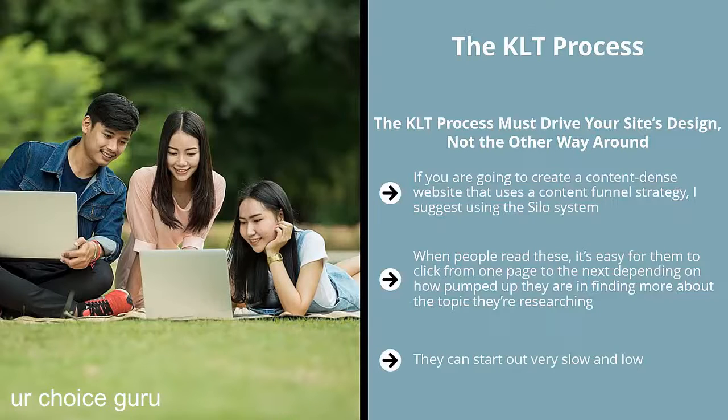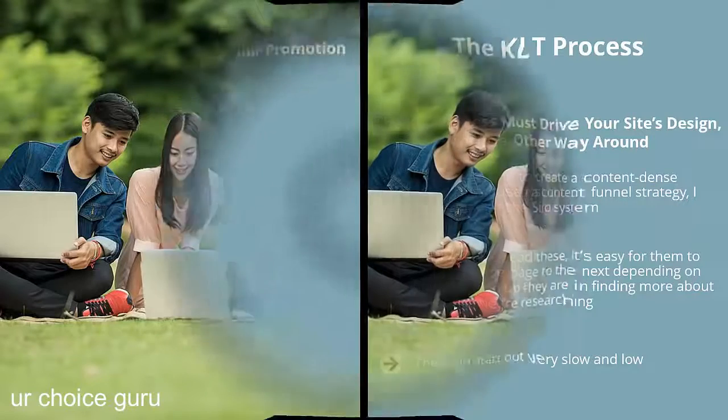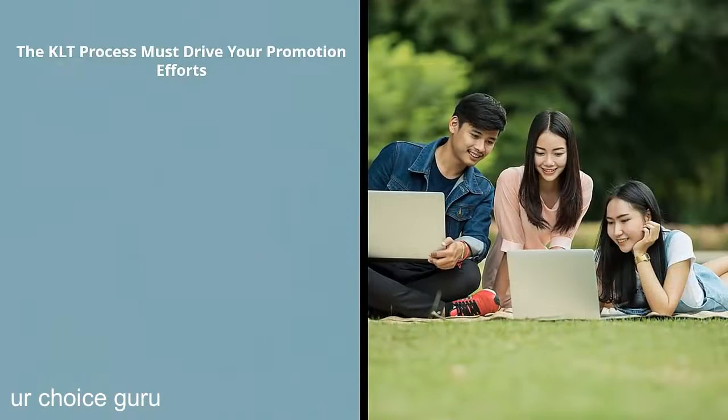They can start out very slow and low, basically on pages dealing with general information, and as they click, they get deeper and deeper into more detailed information until they get comparisons, and then they end up at trust pages, which essentially just push one particular product to them. What's important is that all their questions are asked as they go through the process. The KLT process must drive your promotion efforts.